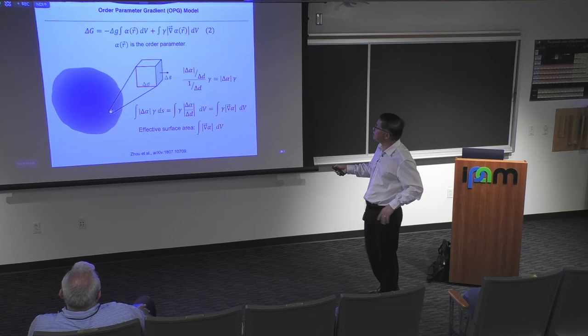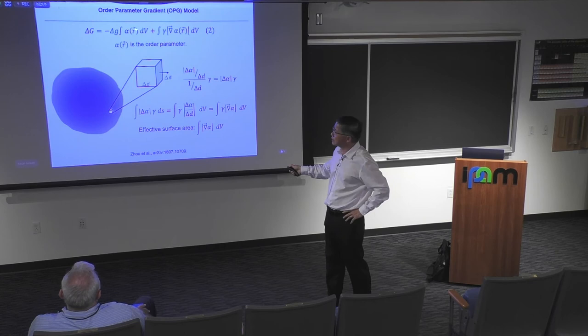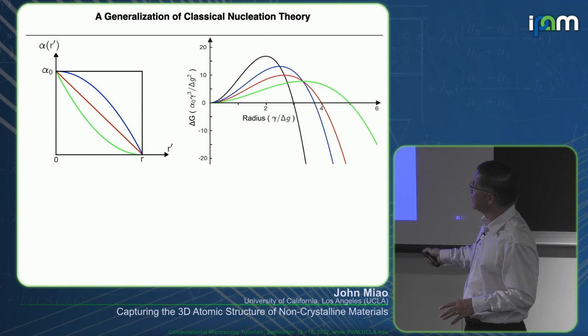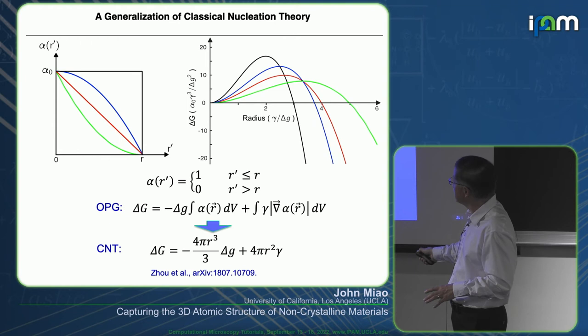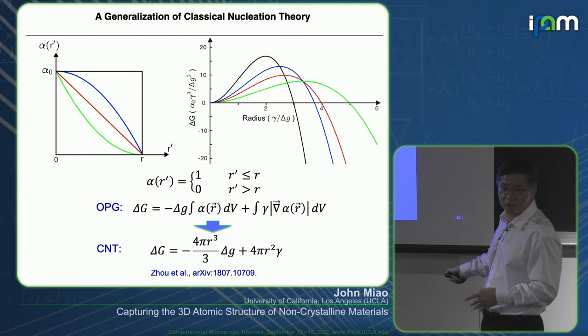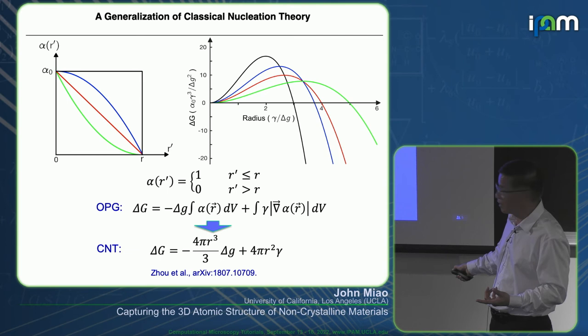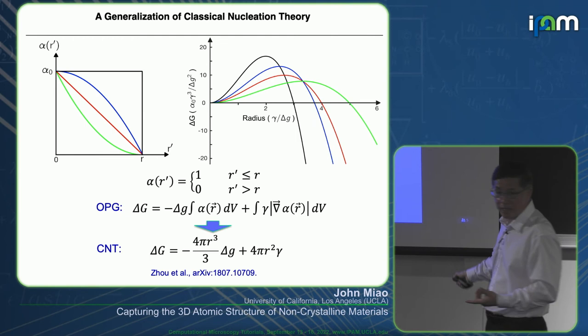This term expression. So you can see this energy corresponds to the volume energy and the surface energy. The volume energy, for this alpha, now I can give two examples, just mathematically. So the classical nucleation theory is like this inside, because if we use this equation, alpha is a step function. One when r prime is smaller than r, zero when r prime is larger than r, just like a step function. If you substitute this equation here, this exactly corresponds to the classical nucleation theory, right? Because the one integral is the volume, and the surface of a sphere, this one you take a derivative and it becomes a delta function, integral of the delta function gives 4 pi r squared gamma. So classical nucleation theory is just like that.